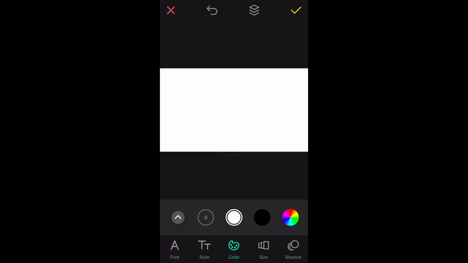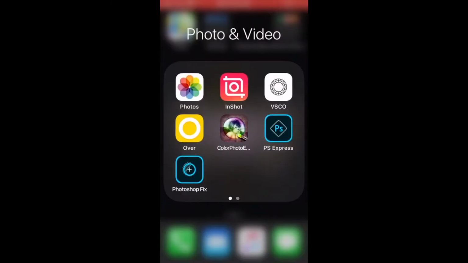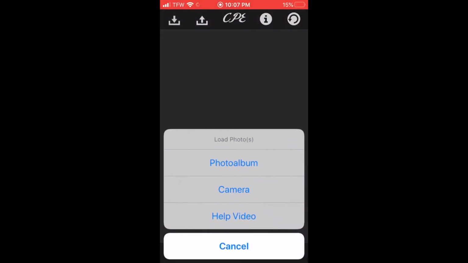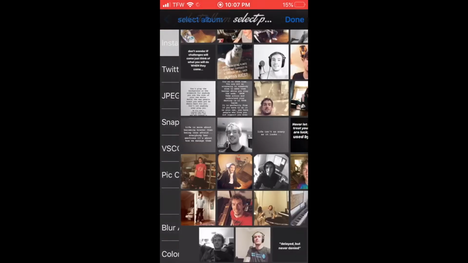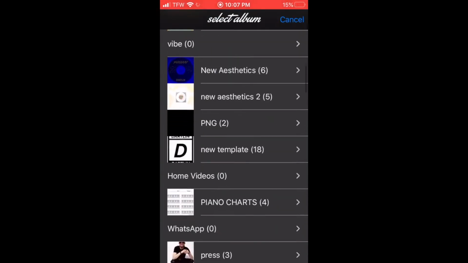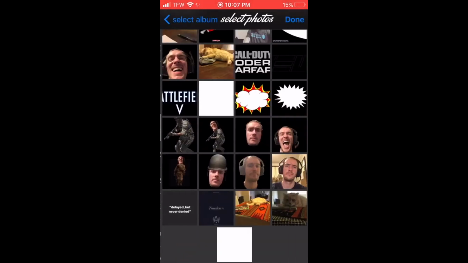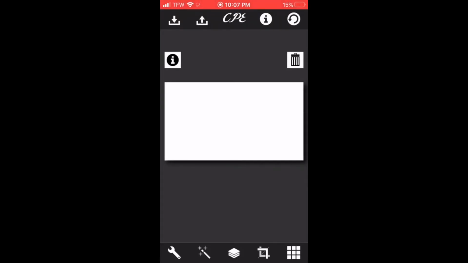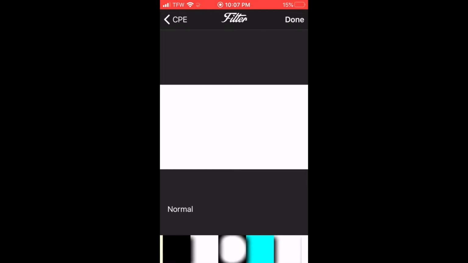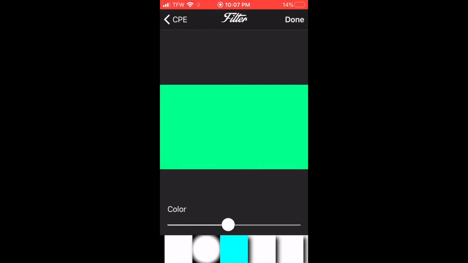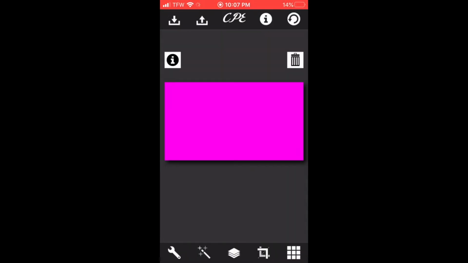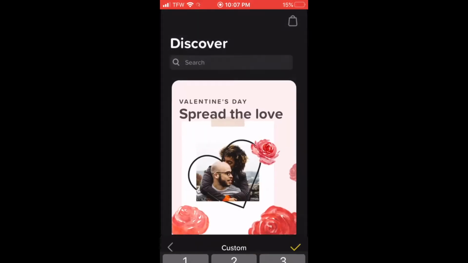Second one that I'm going to suggest is called Color Photo Edit. Color Photo Edit is good for basically taking a picture. You can either change the color of it, or you can switch it to negative to just reverse it, like an X-ray machine type of effect, or to turn a white image into black. It changes the black to white and the white to black. You get the picture.